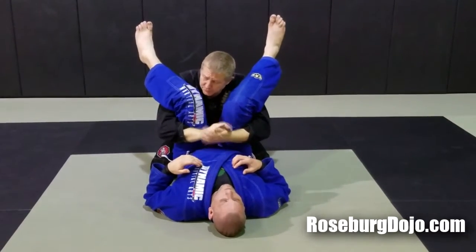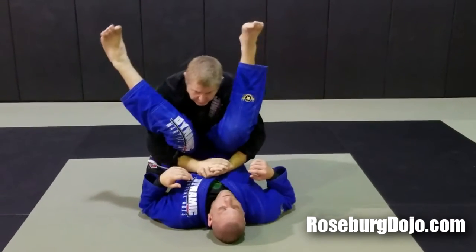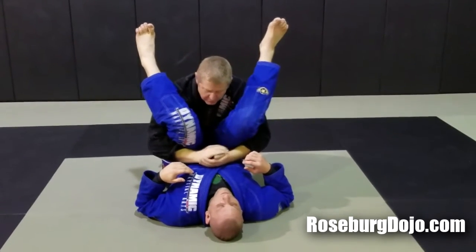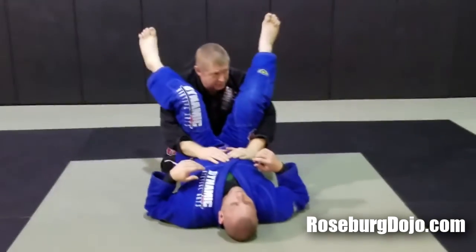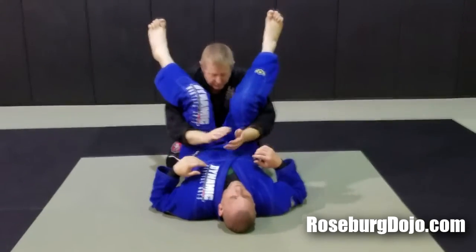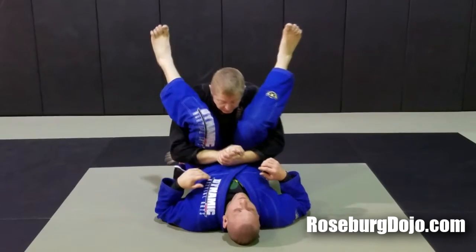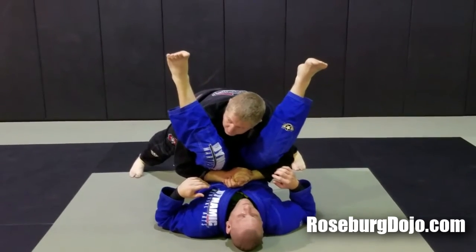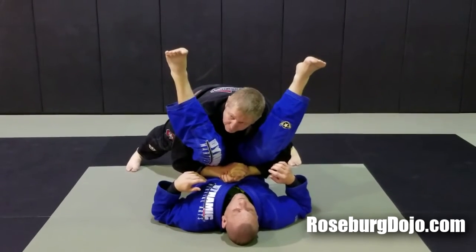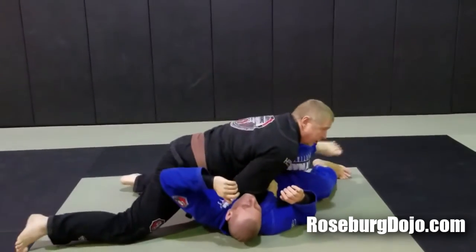Now, you'll see people show you to pull them up onto your lap, or to lift them up and scoot your knees up underneath their back like this, and that stuff is okay depending on what you're doing. But if you're really going to do a smash pass, the key to success is just pressure. So when I get here, I get up on my toes like in a sprawl position, like our judo push-up, and I'm lifting his hips up off the floor. I'm folding him into himself. This is very uncomfortable for him and very comfortable for me. I'm fine. Then I start walking around the corner, and his legs just fall off of me.